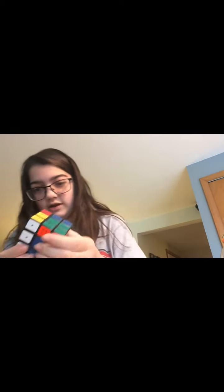Okay, so that's the second layer done. So I expect this time lapse to be pretty long, considering how hard this is gonna be. So the top is done, bottom is done, and the first two layers are done. Now it's time to be solved. Again, it usually takes me not that long at all, but this one's really hard to turn.